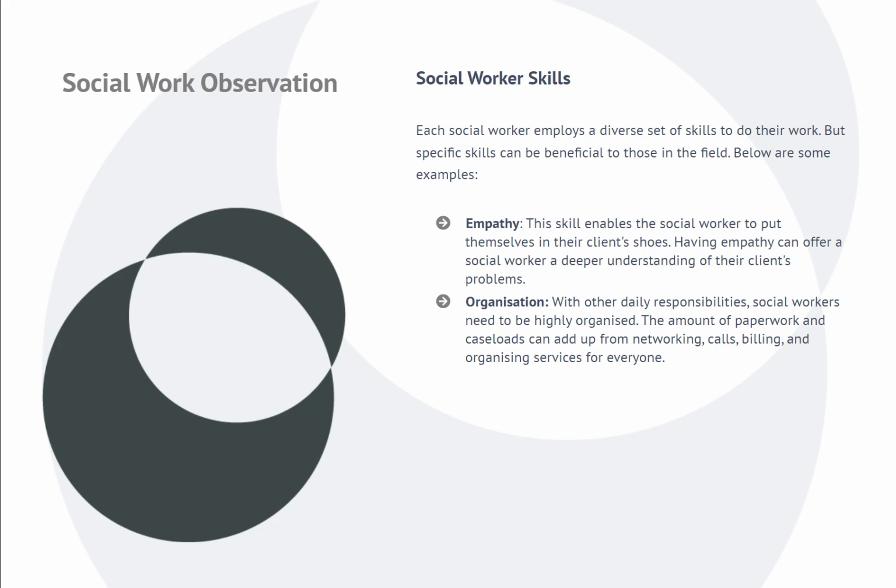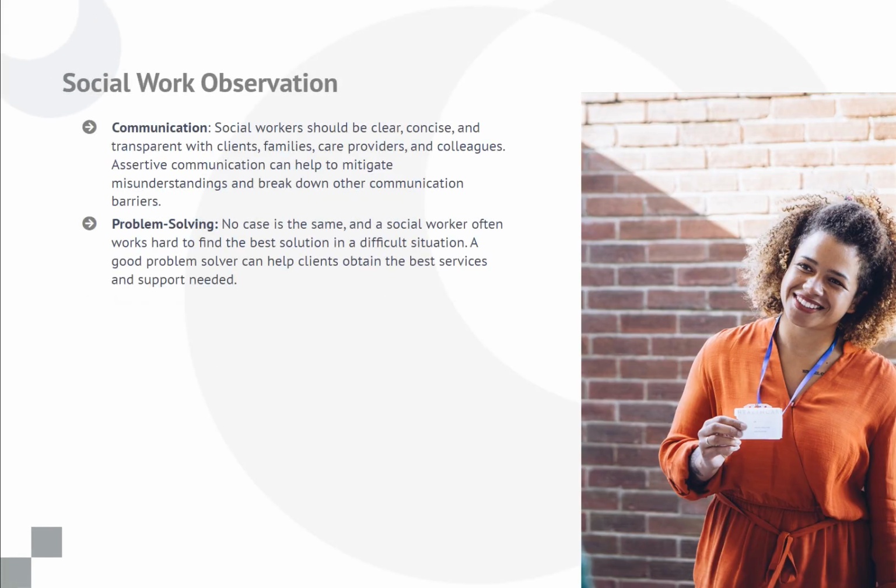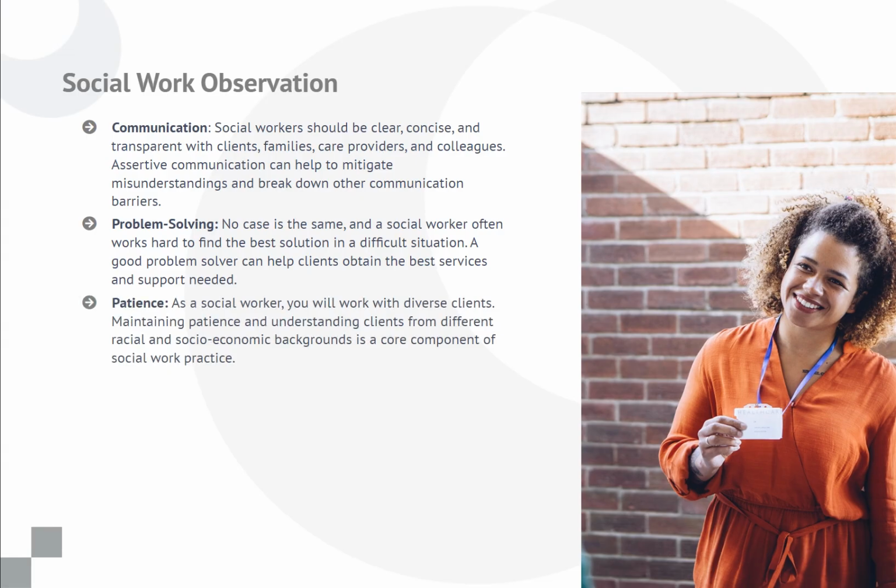Organization. With many daily responsibilities, social workers need to be highly organized. The amount of paperwork and caseloads can add up from networking, calls, billing, and organizing services for everyone. Communication. Social workers should be clear, concise, and transparent with clients, families, care providers, and colleagues. Assertive communication can help to mitigate misunderstandings and break down other communication barriers.